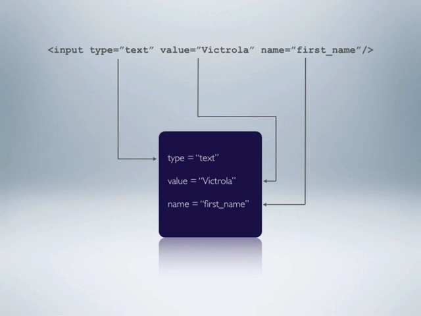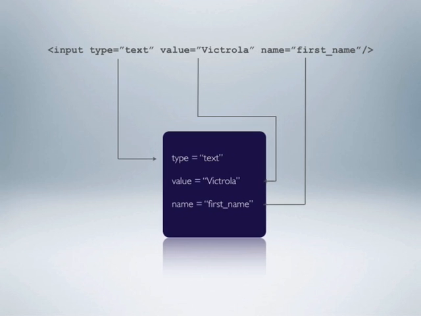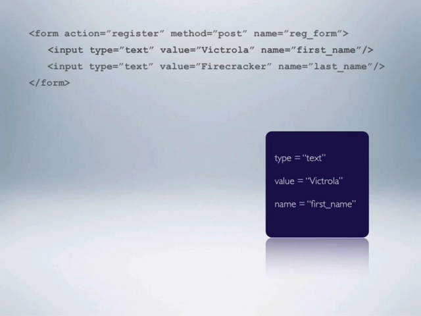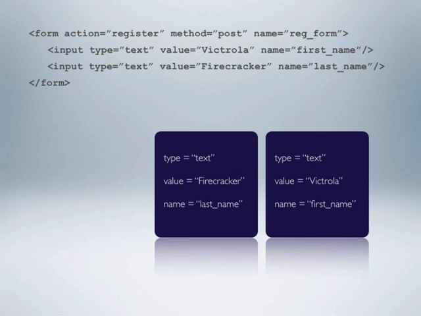Once that conversion has taken place, that HTML tag, in essence through that object, becomes accessible to us through our JavaScript code. Where does the browser then actually put this object once it's created it? Well, that depends on where that tag was placed in the HTML document itself. For example, if this input tag was just one of 2 input tags included as part of a form, the browser would take each of the 2 input tags and turn them into their own object. So we would have a JavaScript object with a name value of first name and a JavaScript object with a name value of last name, just like in the HTML, where we had 2 input tags whose names were first name and last name.